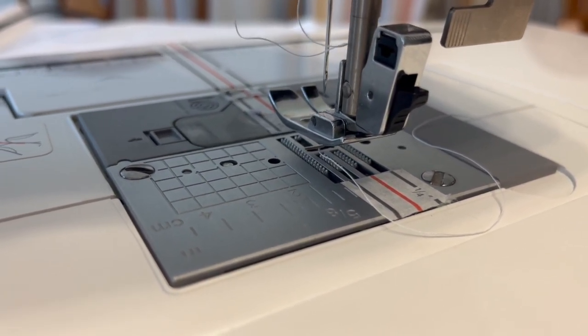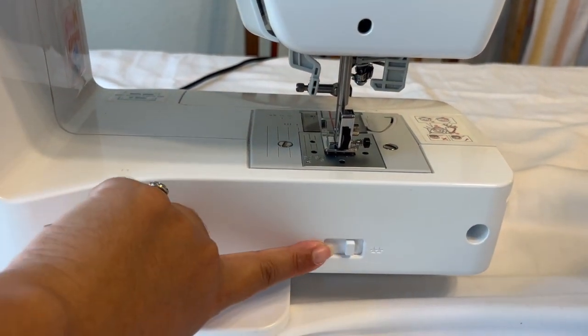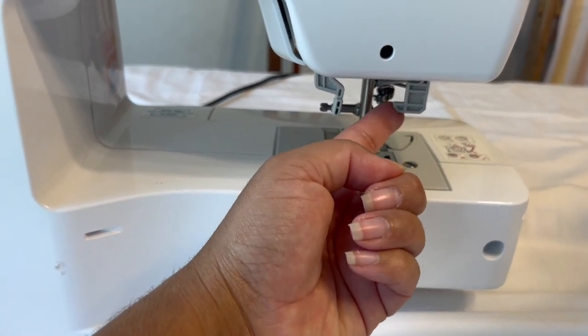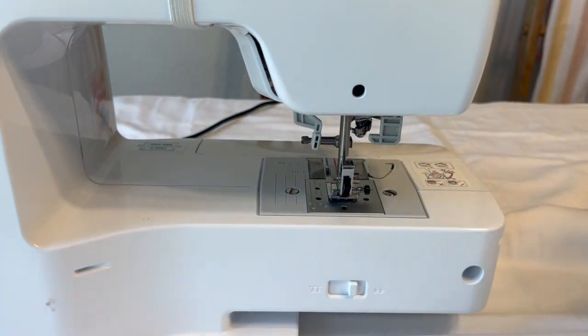Little Bear's machine does. This is the lever for her feed dogs. This is to drop them and this is to raise them. This is her buttonhole lever. This is the presser foot lever for hers.